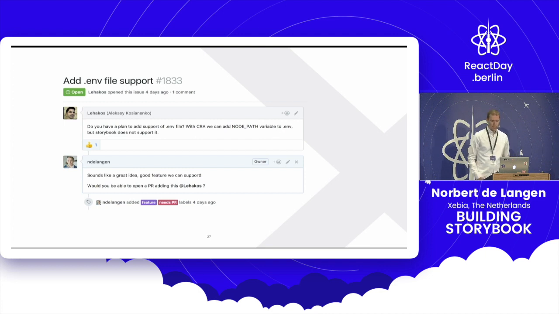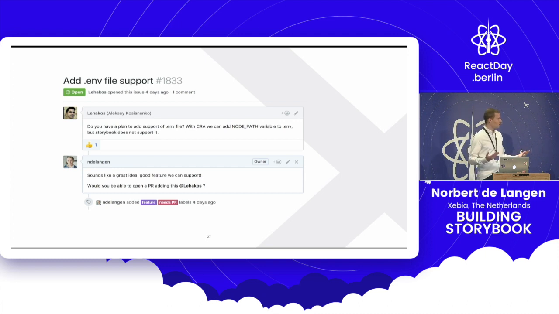So here's an example of me acting like an open source maintainer who wants other open source maintainers. Someone opens an issue asking for support for something, and instead of thinking like, well, this is probably 10 lines of code, it will probably take me an evening to do, I try to get this person to do it and get them involved in development of Storybook.